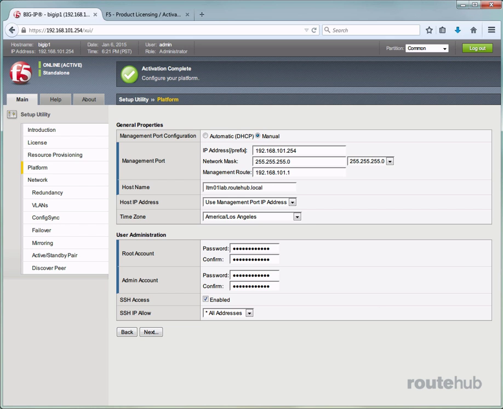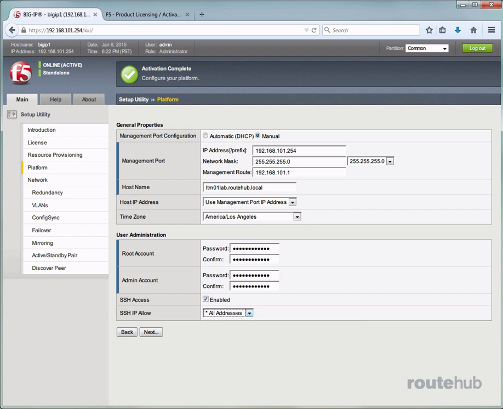And also we have SSH, which is enabled by default, which we will leave enabled. And all SSH sessions will be allowed from any IP address on the network, or of course you can specify a range of addresses that are permitted for SSH access, but we will allow all addresses.